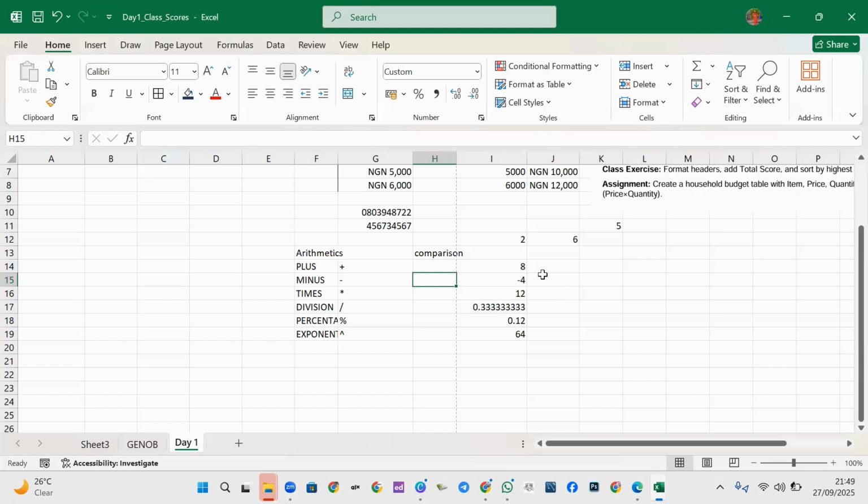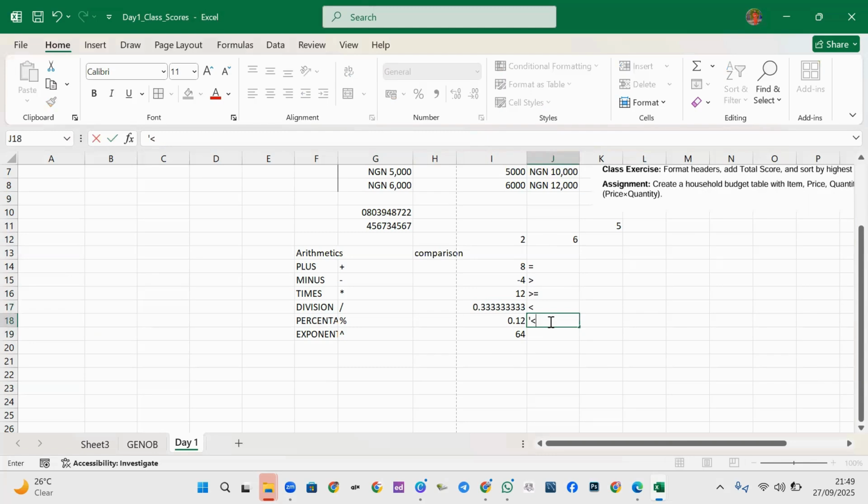The comparison operators we have: equal to, greater than, greater than or equal to, less than, and less than or equal to.